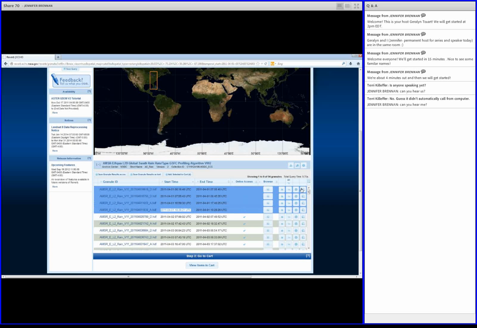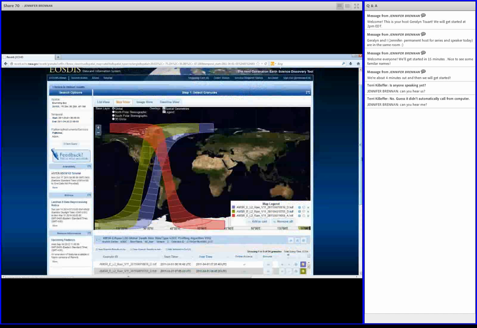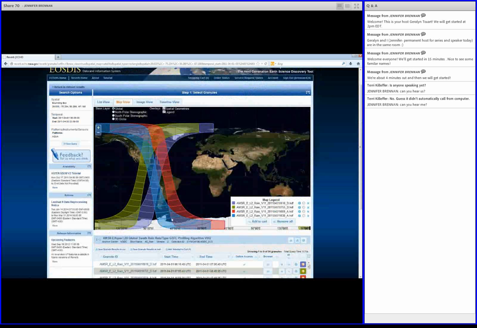Okay, and so you notice here there's an additional icon, right? This is going to allow us to view, and there's also browse imagery that's available. It's not available for all of the data products, but it certainly is available for a large number of the data products. So we're going to view the spatial extent for these 4 granules. Okay, and as you can see, just looking above, you can see where each of these swaths intersects with our initial search area.